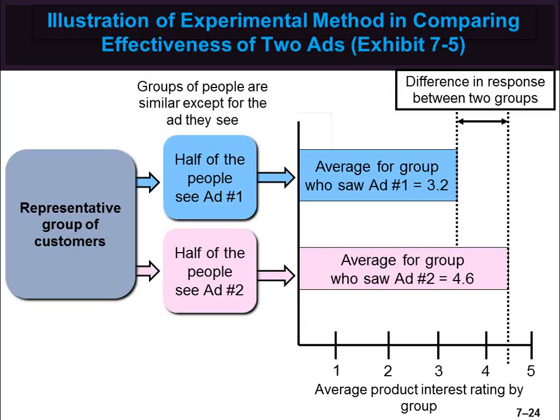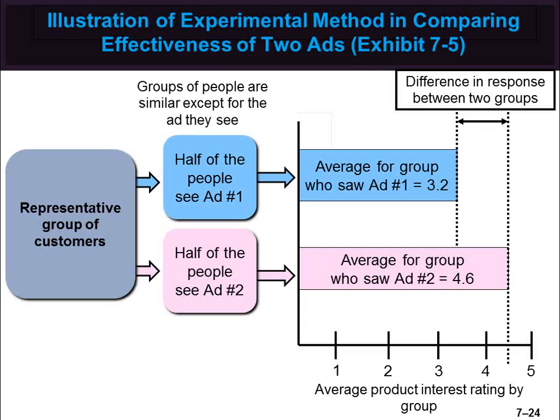Researchers can select geographic areas in which they vary a product's marketing mix in some way, and then they compare the results across the geographic areas. For example, a candy company might compare two different packages for a new candy bar. The company could introduce one package design in Syracuse, New York, and a second package design in Omaha, Nebraska, and then compare the sales in the two test markets.